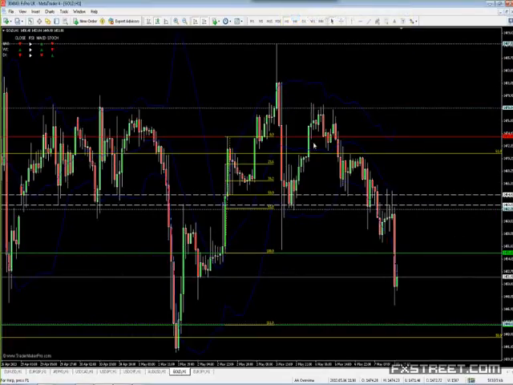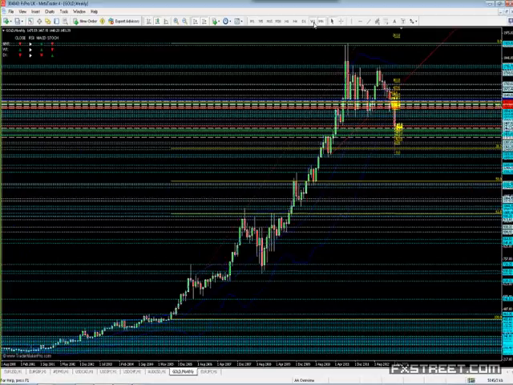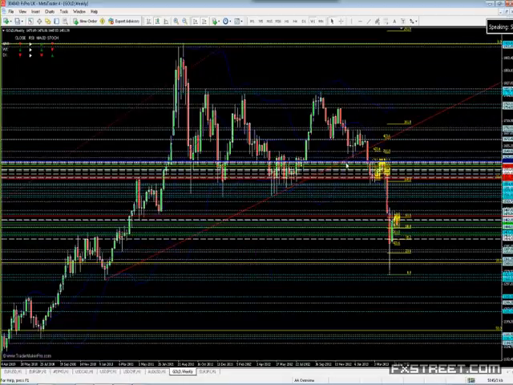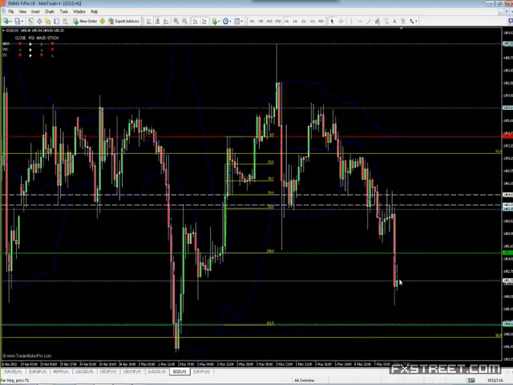It depends where you're short from. To be honest, it depends how much profit you're holding on to. But that's a key area of interest. If we break down below this level here, then we've got a long way to drift off on gold. But remember, monthly, weekly, daily, gold's looking a little bit more bullish than it is bearish. So there's still plenty of buyers out there.